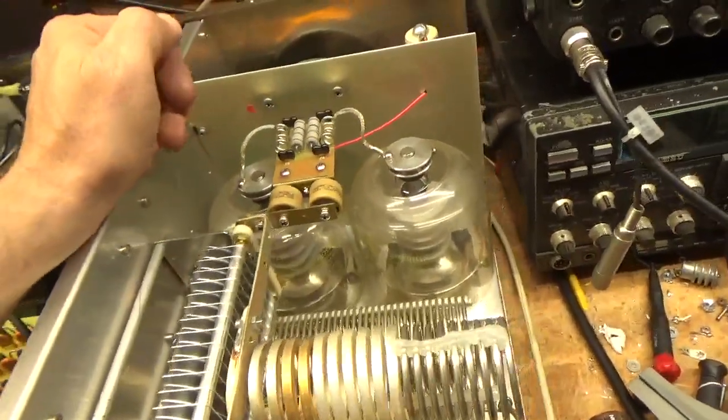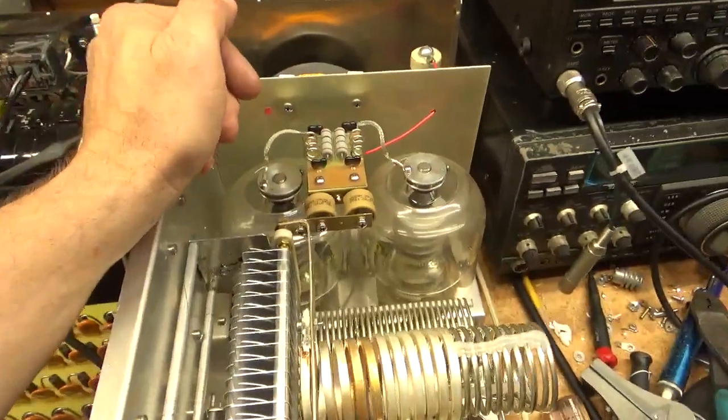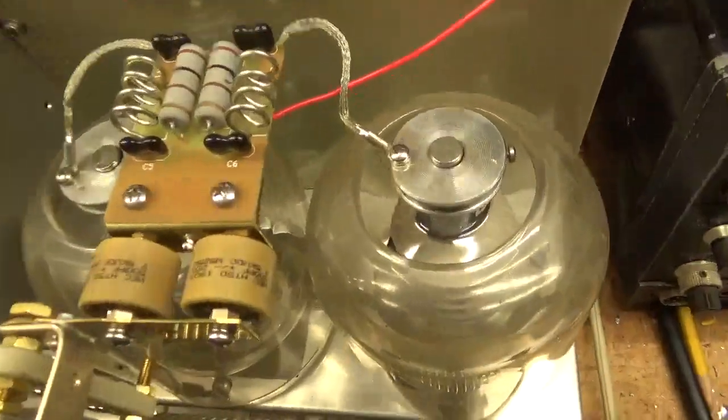These are Penta Labs. Once again, awesome, no issues. Great tubes. Good people over there.